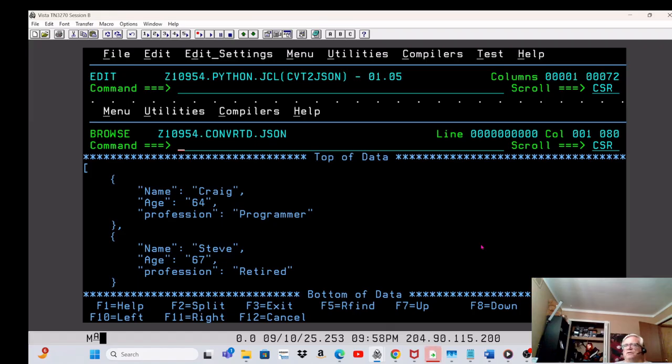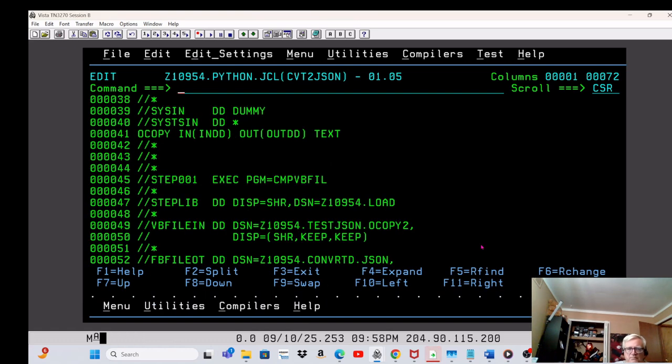Again, the only possible exception is if there are tons of records and 100 fields, will it work? It should, but you may come into performance issues. All right, so that is how you do it.